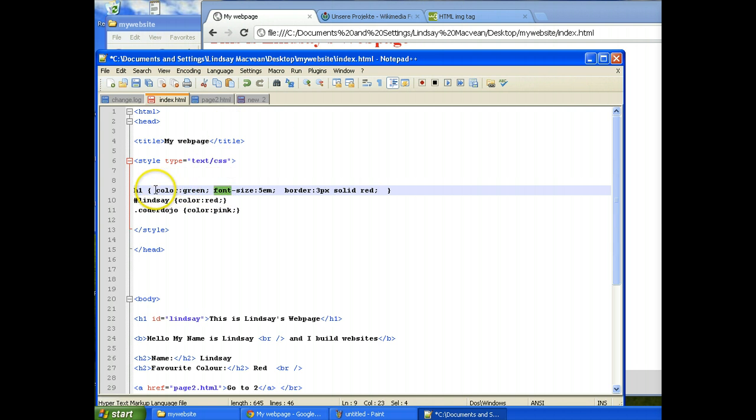So the first thing you can see is we've now got 3 rules, and they're all contained in these curly braces here. So we've got rule 1, which says any H1 tags need to be green if they haven't been set by some other rule. The font size for all H1 tags needs to be 5em, and that needs to be a border. And we'll look at this rule here because this is kind of a special rule. So let's just save that and see what happens.